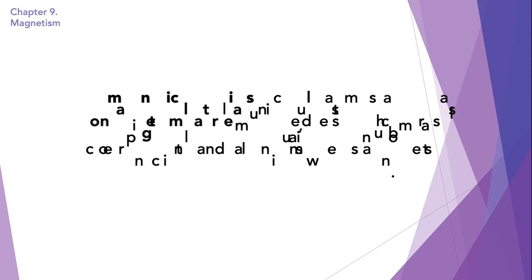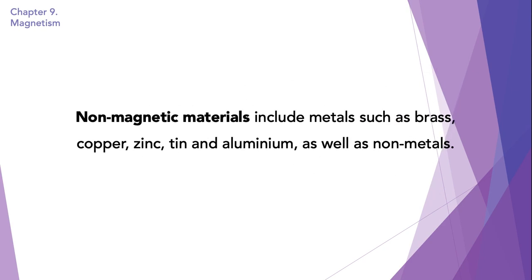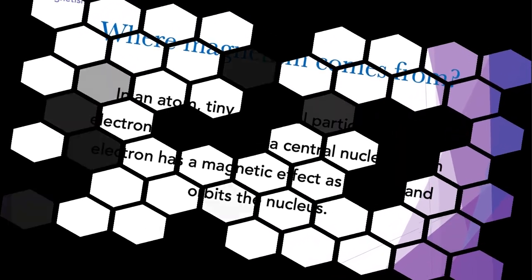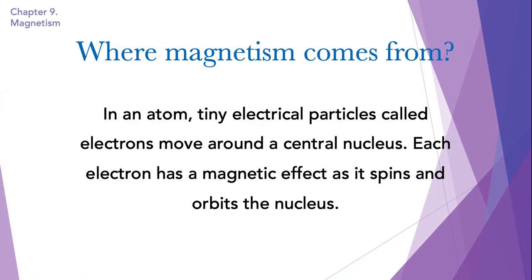So now we're going to move ahead onto understanding where magnetism comes from. So this is a question which might come in our heads at one point. Where does this magnetism come from? So where does magnetism come from? Here we have the answer to this question.